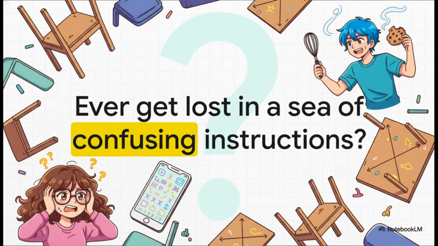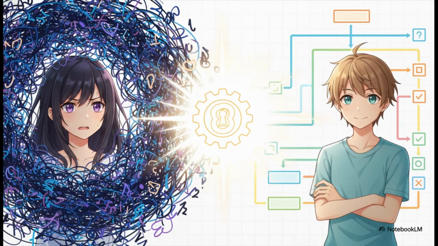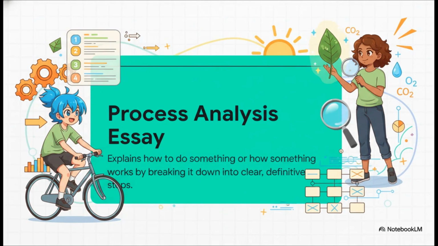So frustrating. But what if I told you there's a way to write, a specific method that actually guarantees clarity, a way to turn all that confusion into a simple, "Oh, I get it now" moment? And here it is. It's called the process analysis essay. Okay, I know, it's a formal name for something that's incredibly practical. It's basically a perfect step-by-step guide.